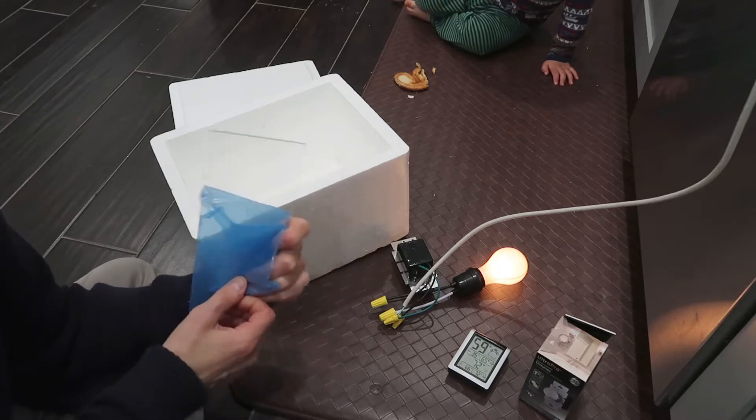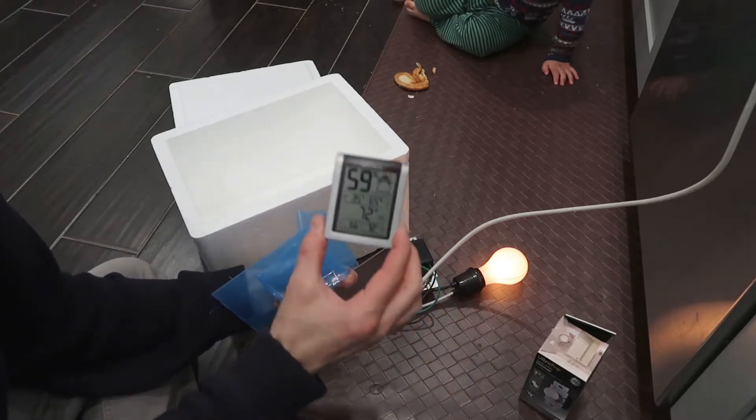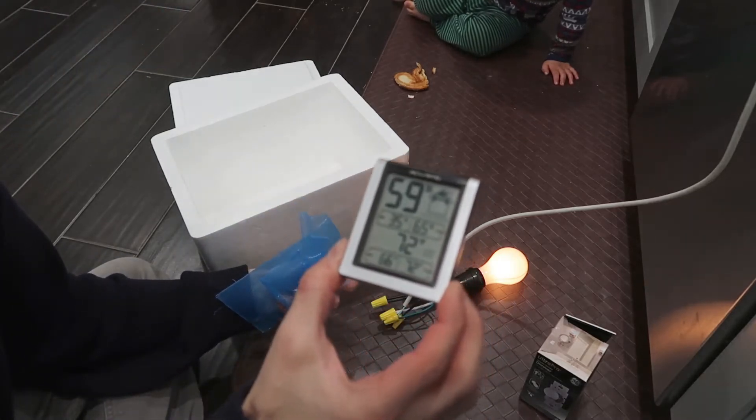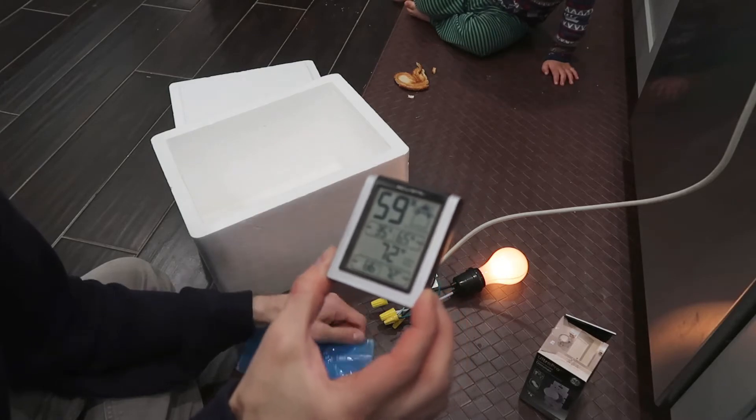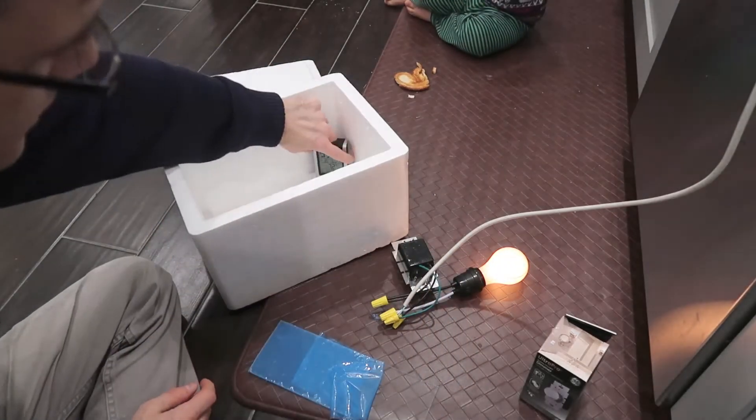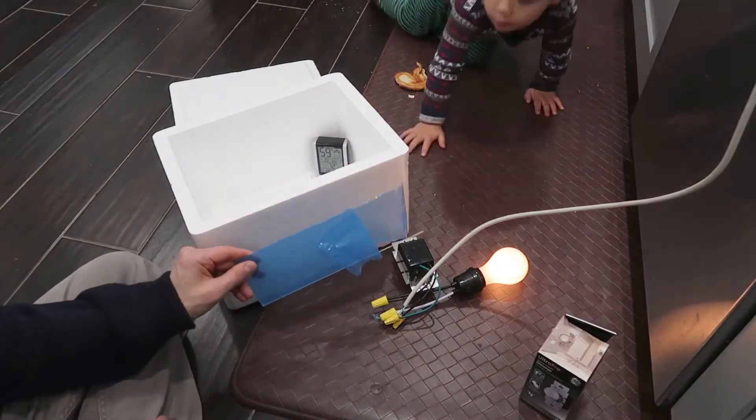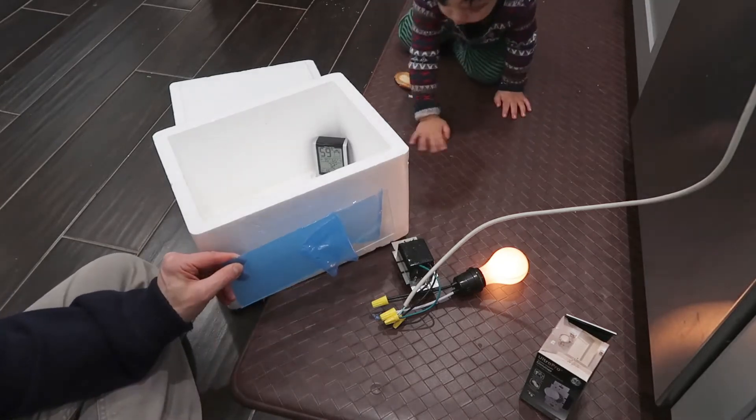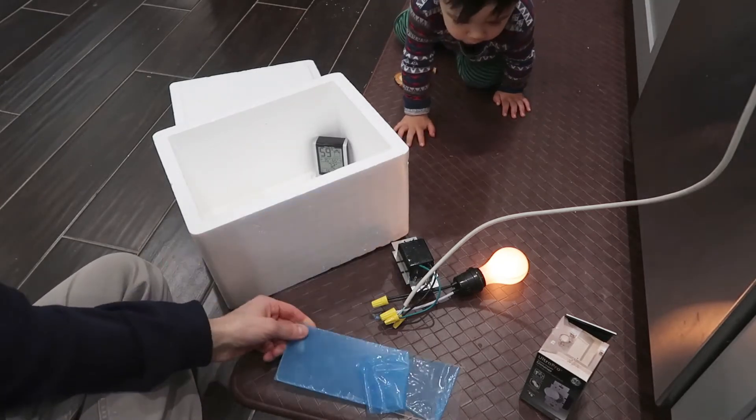You can pick this up at Home Depot, I'm sure you can get it at Amazon too. And this is a little temperature humidity sensor and we're going to stick this inside in such a place that when we put the window here we can see the temperature and the humidity at the same time.